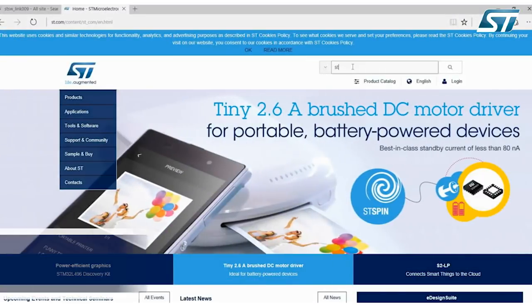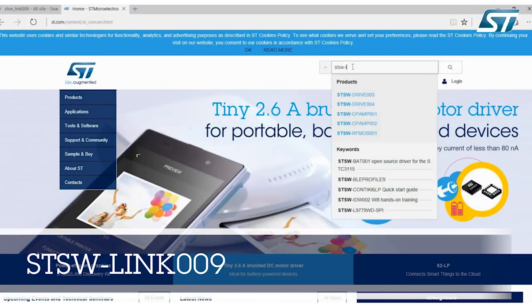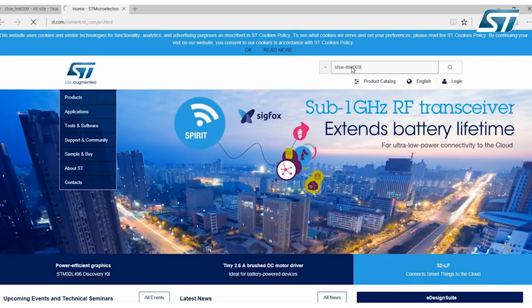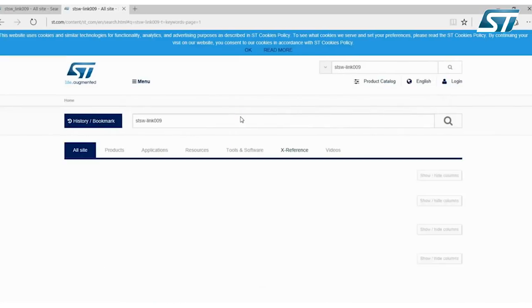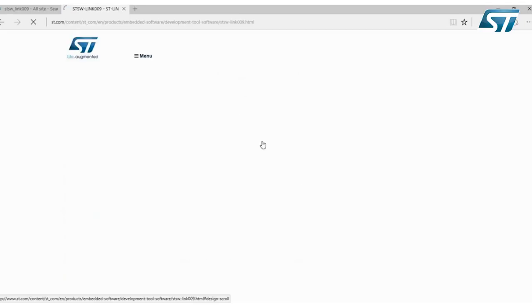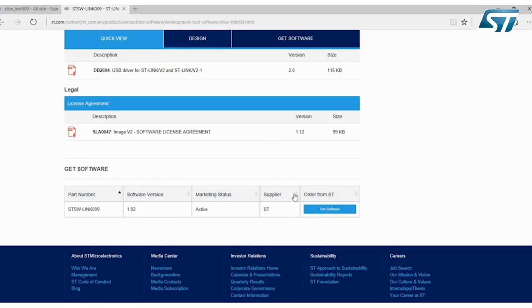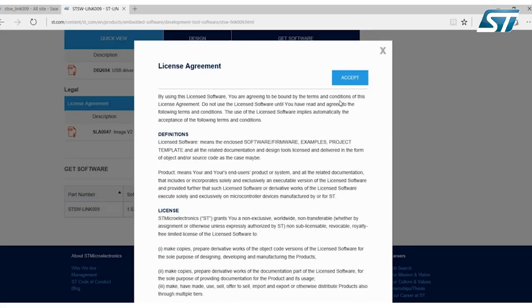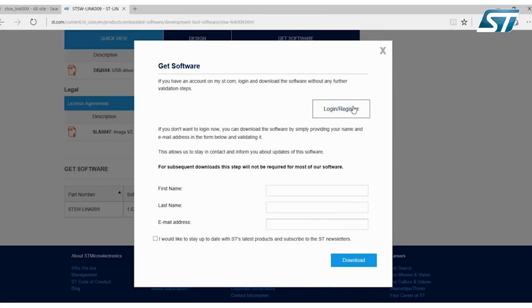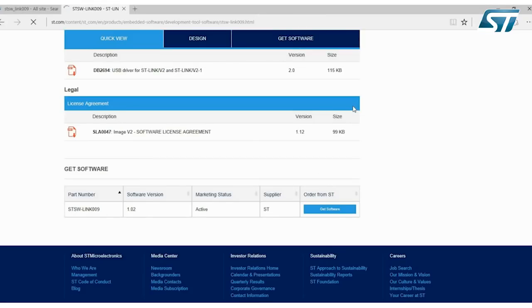The first one is STSW-LINK009. Do a search. It's going to come up with the first one here. Click on it. Roll down to the bottom. Get software. Accept the license agreement. And it's going to ask me to log in. I've been here before, so logging in is pretty simple.